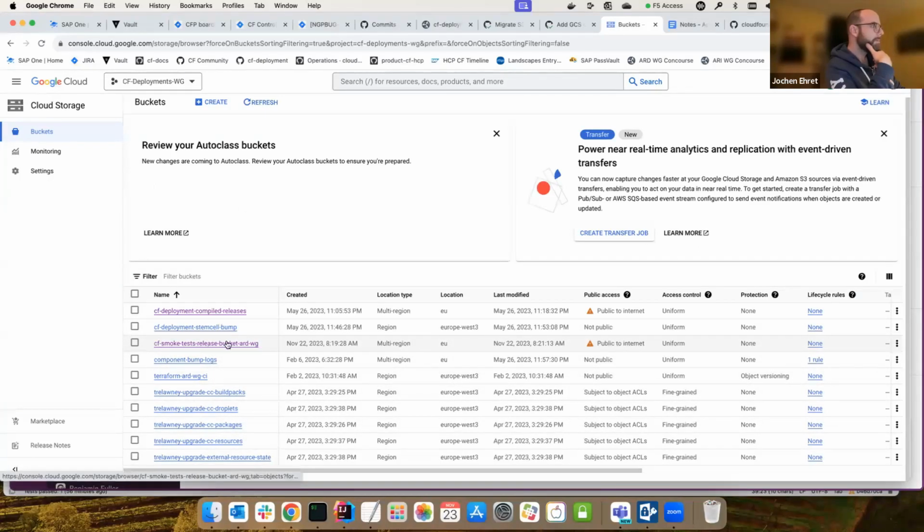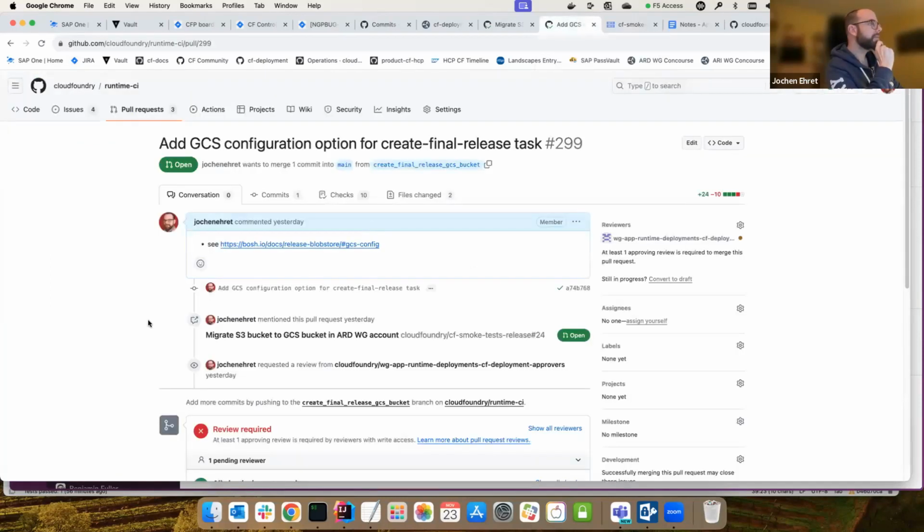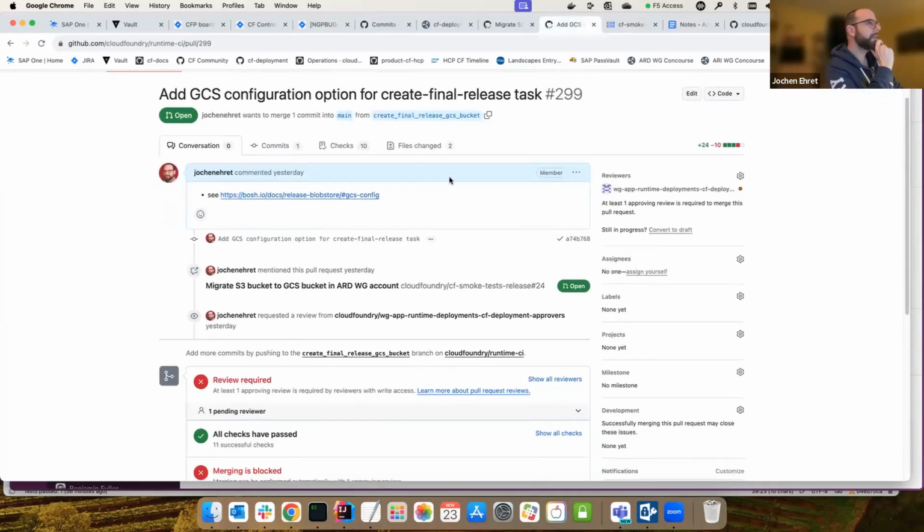So this would be the new bucket for the Bosch release. This is the CFCLI blob that I uploaded for testing if permissions basically work. And I still need approvals for the pull requests from one of the approvers.